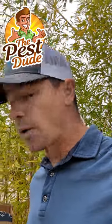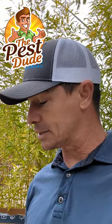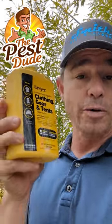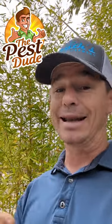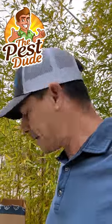Now if you're going out hiking, or you just have ticks that are getting on you, here's a great product. It's a permethrin personal tick repellent spray — it controls other bugs as well. Read the label and know what you're putting on your body. Permethrin is a synthetic pyrethrin; you want to know what you're doing. It's labeled for human use and it's good for repelling ticks, but be sure you know what you're doing. This is not a natural botanical product by any means, but it is highly effective.